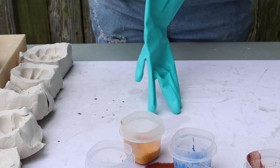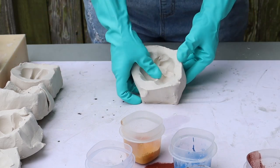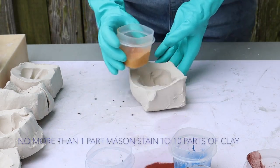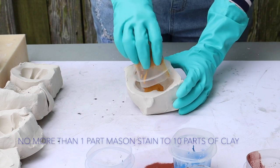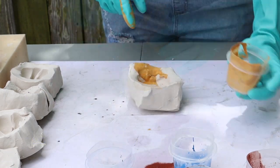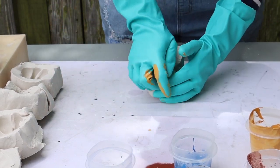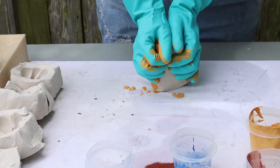And your next step is to take your rudimentary bowl and add your paste into the clay. Close it up. And then you're ready to wedge.